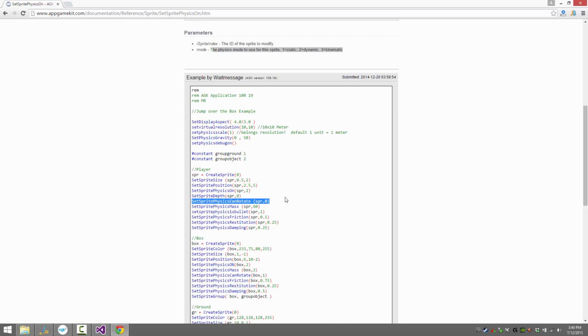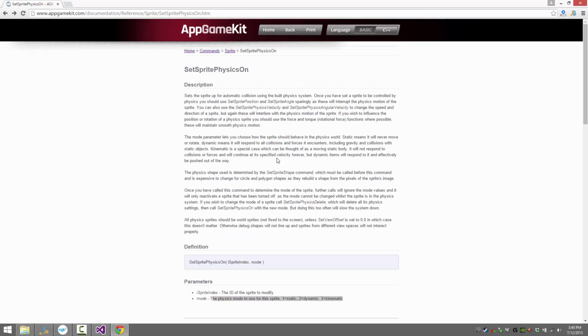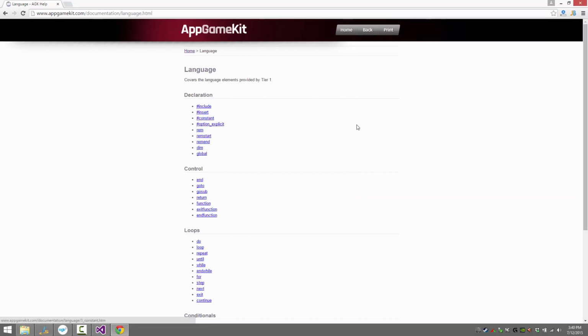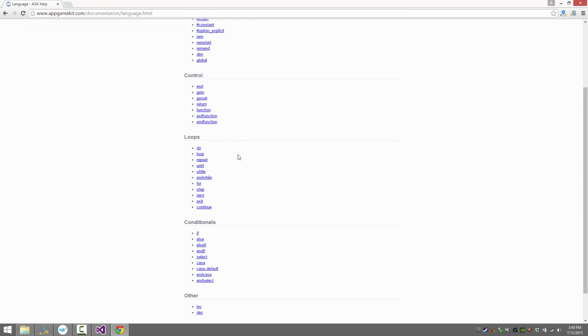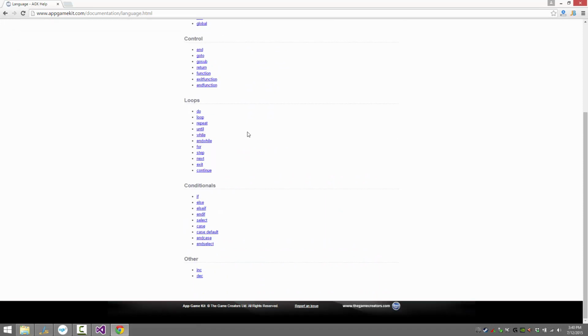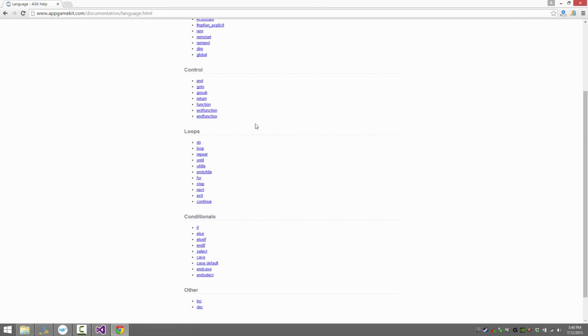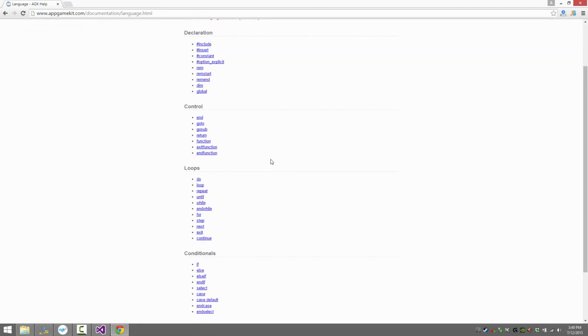And 99% of the code is the same way. So if you do only have a basic example, I don't think I would ever sweat it because the C++ maps pretty much one-to-one. Now, head on back to the root of the documentation as well. The language itself is very simple. It's a BASIC, and here are the reserved words of the BASIC dialect itself. As you can see, it's quite simple.